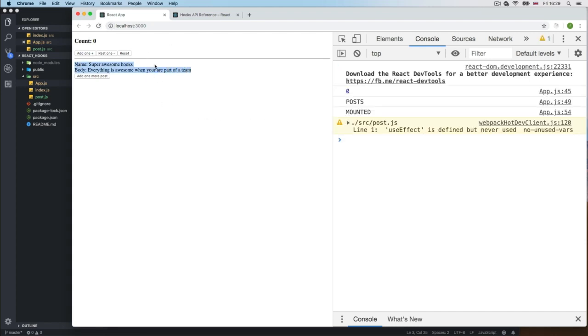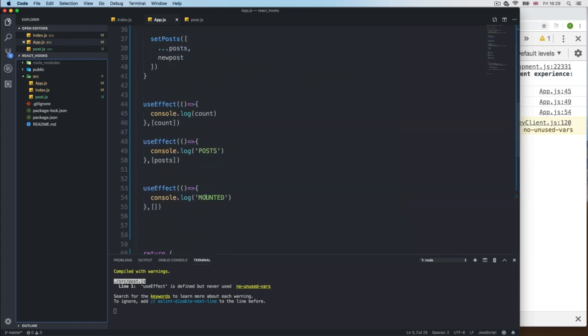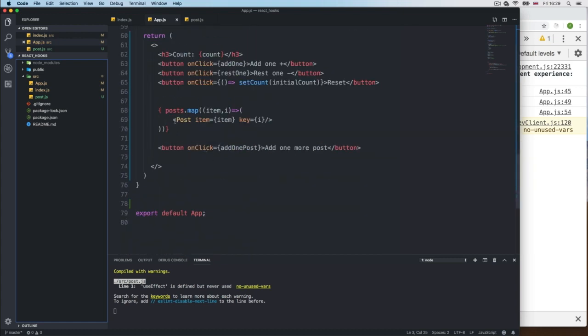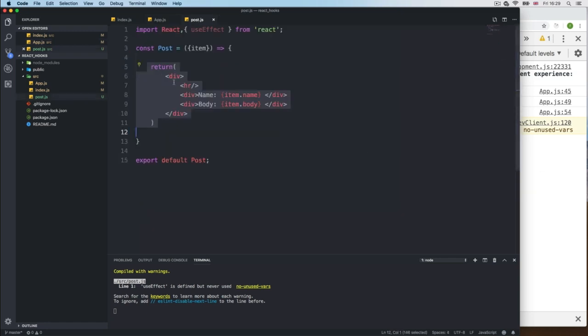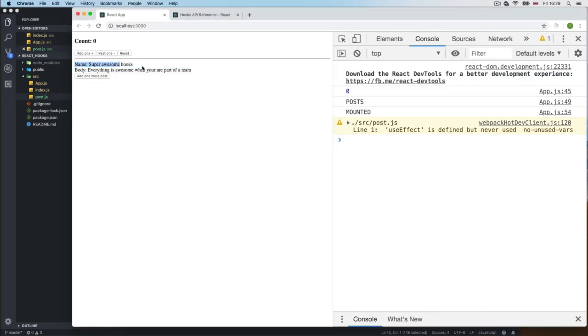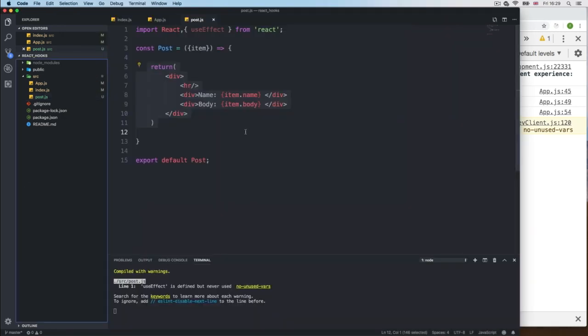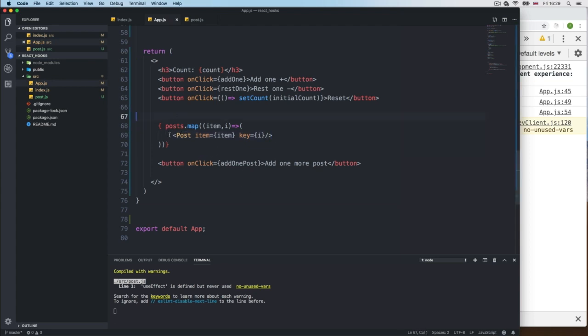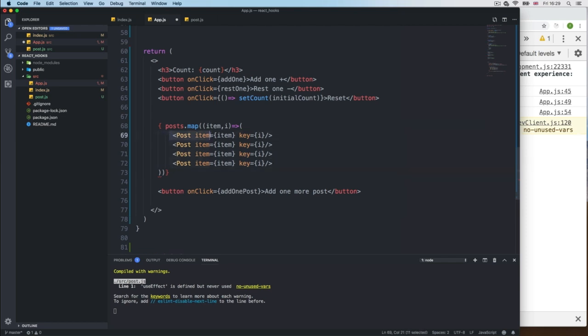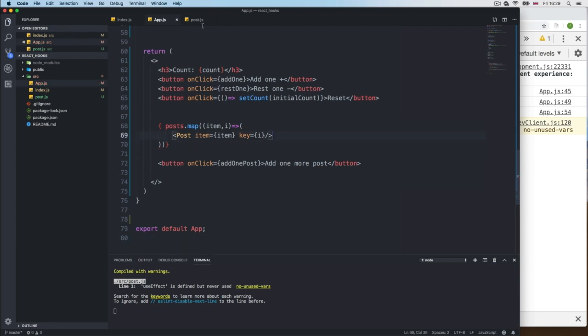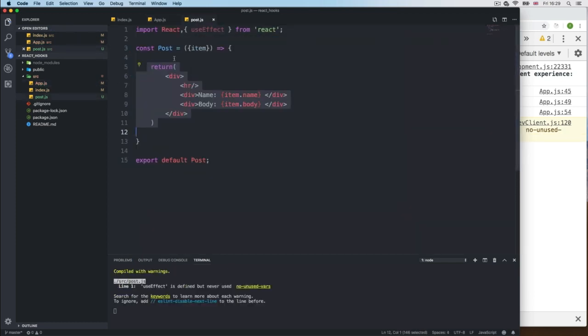Now the thing is, of course, now it's a little bit different. Previously we were grabbing whatever we had on the state of post, and creating a map. So everything happens on this component. Now every time we are rendering a post, this one, it's a different component. So we are mounting a specific component, its own component. So if I add one more post, this is going to loop, and it will render one post, then the second post, then the third one, then the fourth one. So these ones are different components.